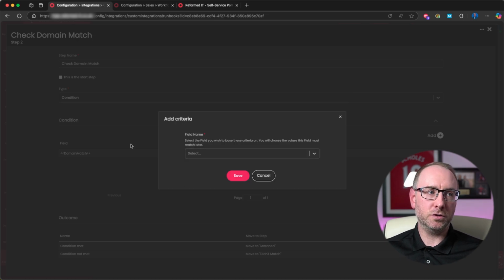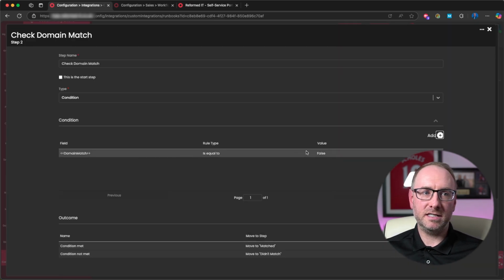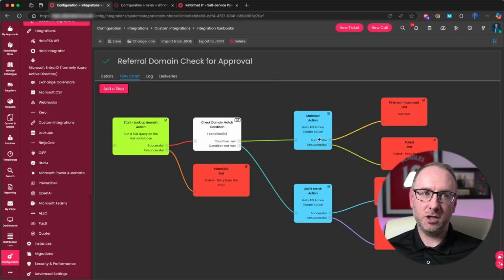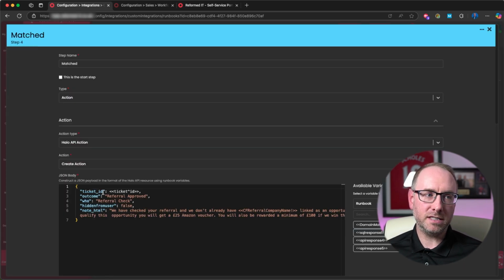So we've just done a domain match is equal to false, which means there isn't already one in our system. And if there isn't one in our system, ironically, it goes to matched, because we're saying that you're okay. There's no existing client, and that's where we're writing back to the ticket to say that your referral's been approved.